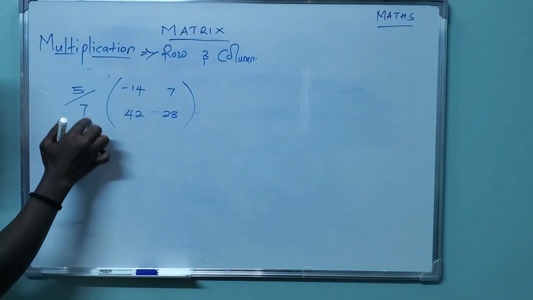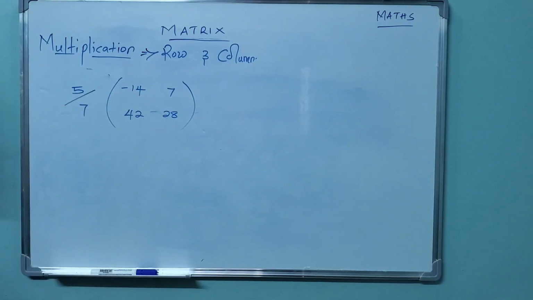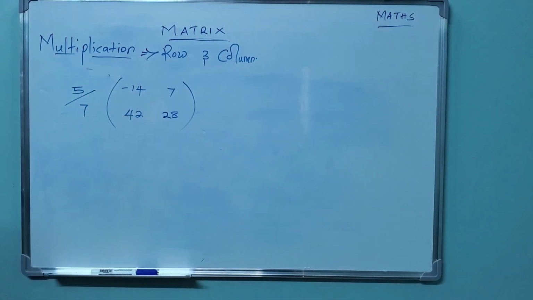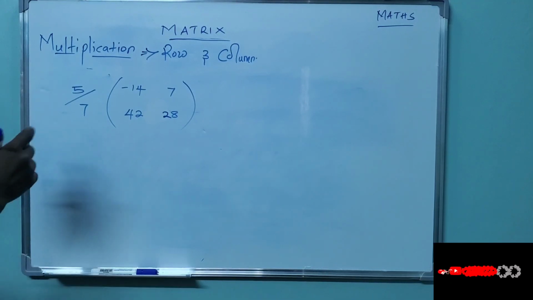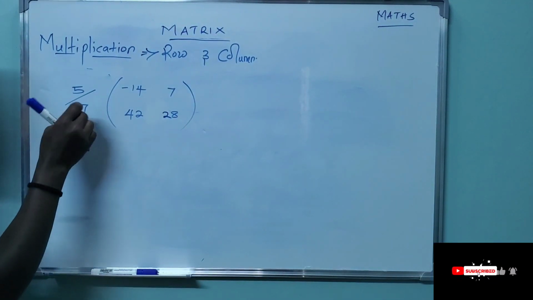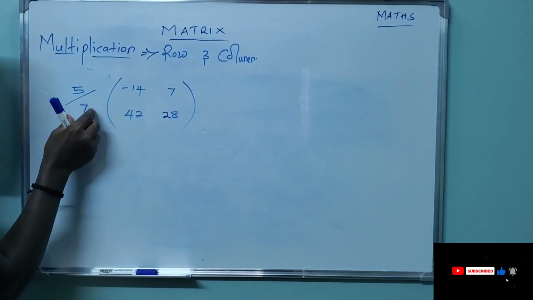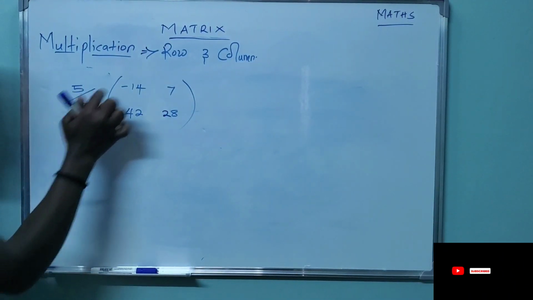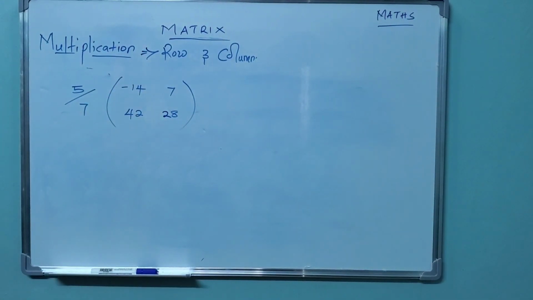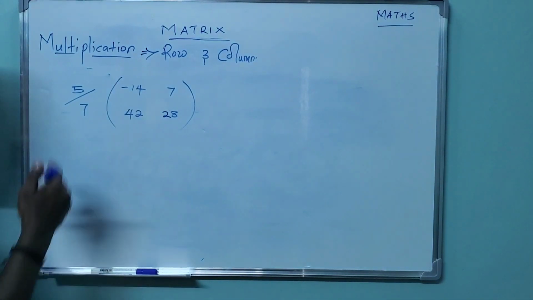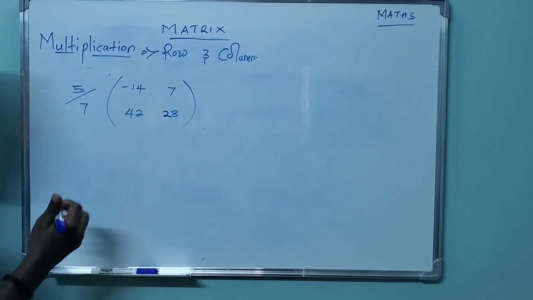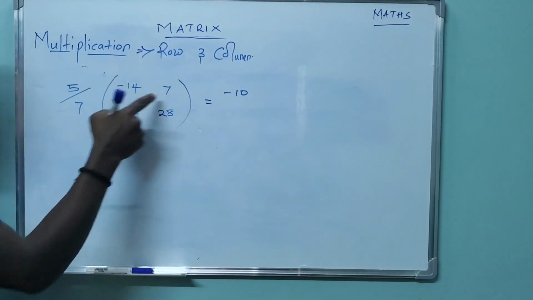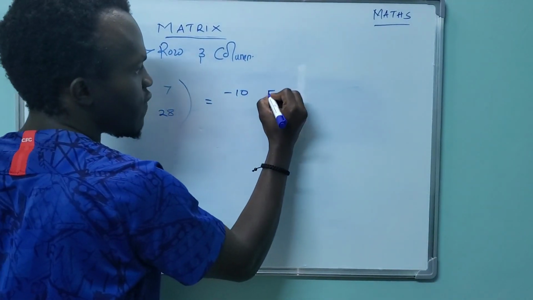which means I'm going to start with 5 over 7 multiplied by negative 14. So in this specific case, you're going to multiply this fraction or this number with each of the numbers inside the matrix. So I'm going to have here 5 over 7 multiplied by negative 14. 7 goes into negative 14, negative 2 times. Negative 2 multiplied by 5, we're going to have there negative 10. Then here 7 and 7 will cancel. I'll remain there with 5.